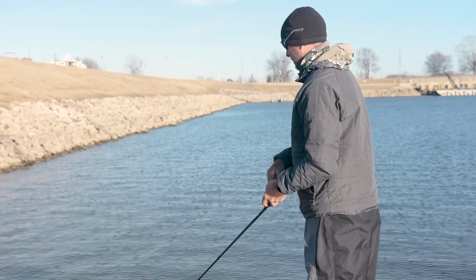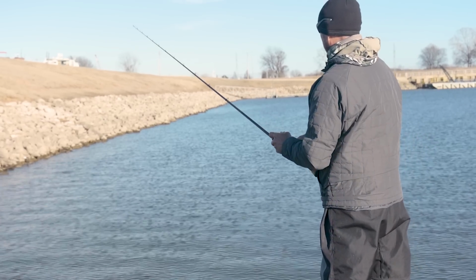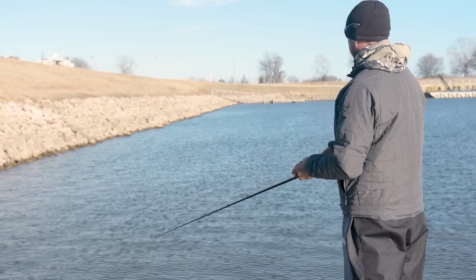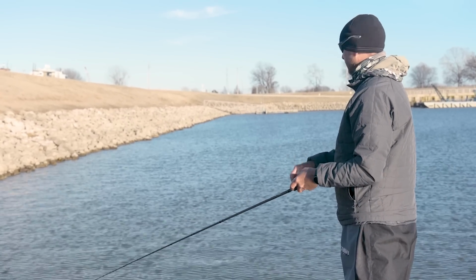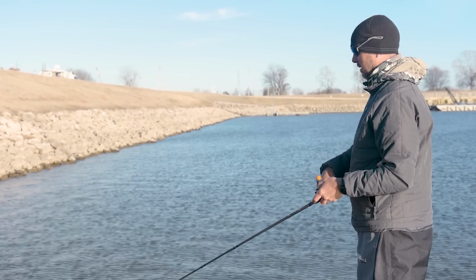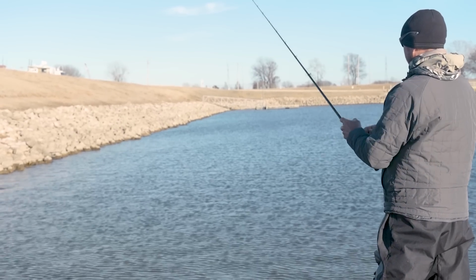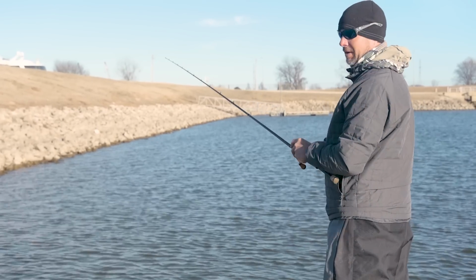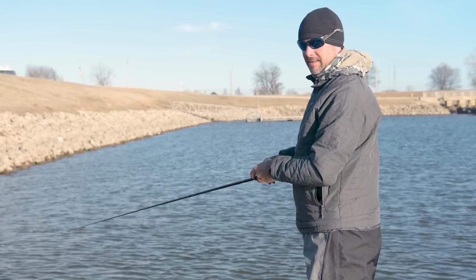Earlier I said whenever we came here, I didn't expect to get a lot of bites. If we'd have got 7 or 8 bites today, that would have been a pretty good day. But just not many bites, and that's the hard part whenever you're fishing. Everybody says it's a puzzle and you got to put the pieces together. Well, when you're not getting many pieces, it's hard to put it together. I'm gonna go again tomorrow and make up for it. So, tough day. Thanks for riding along.